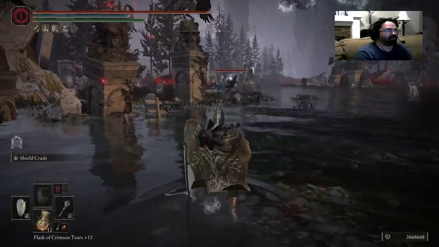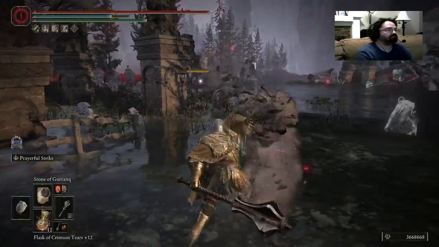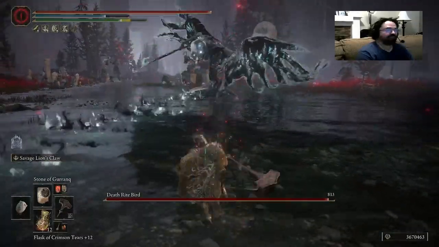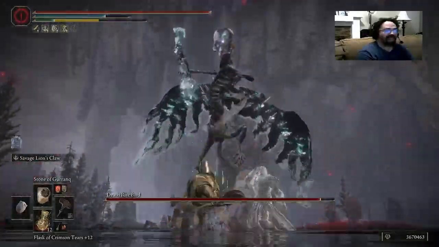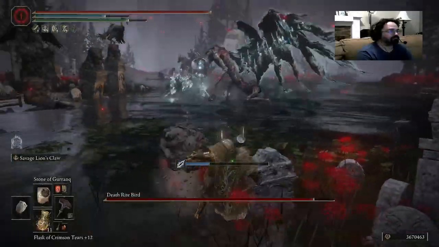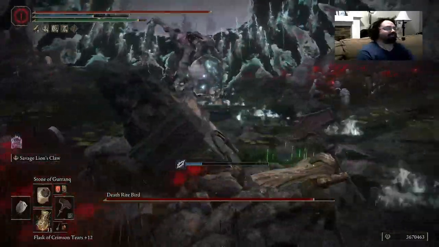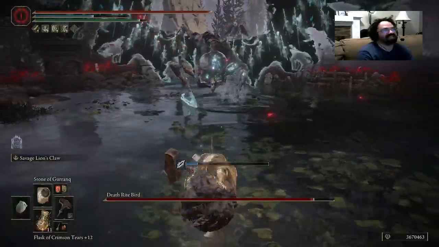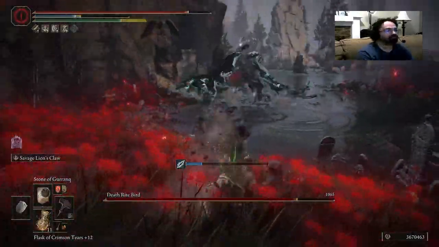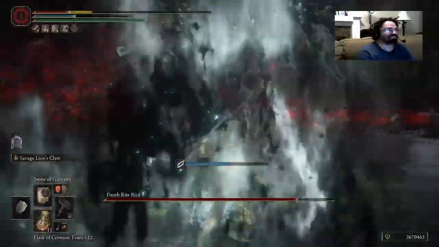Where are all the bitches that keep getting in the way of my fight? Oh. Shit. I think their wings look so cool. Like, the black void with the spirits, it's so cool. I'm pretty sure I dodged that, but who's to say, really?